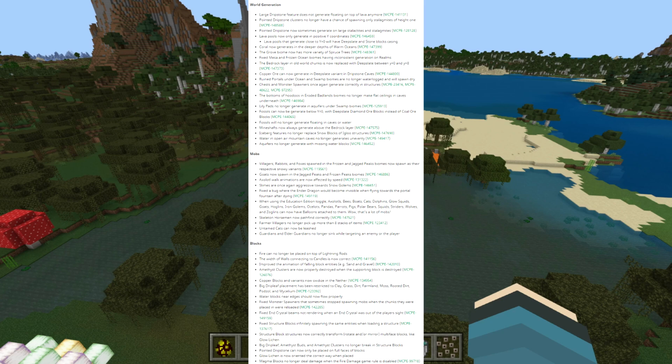Block changes, guys. Fire can no longer be placed on top of lightning rods. The width of the walls connecting to candles is now accurate. Improved the animation of falling block entities for sand, gravel, anvils, things like that. Amethyst clusters are now properly destroyed when the supporting block is destroyed. Copper blocks and variants now oxidize in the Nether. Big dripleaf placement has been restricted to clay, dirt, farmland, moss, rooted dirt, podzol, and mycelium. They just want you to put them on certain things.